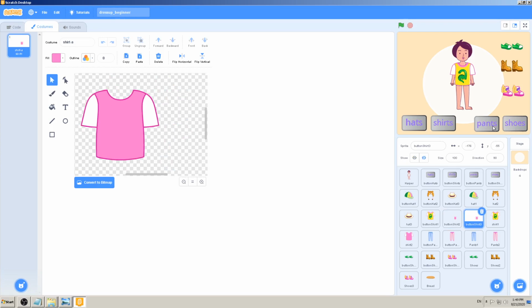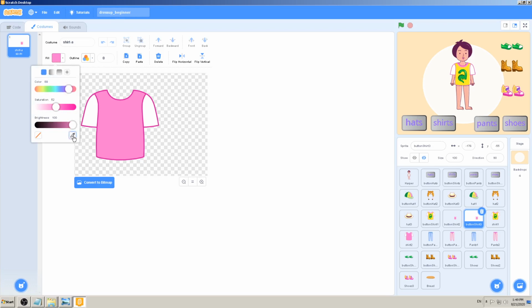If I click on shoes here, the first choice is green shoes. I like those, and I wanted this girl, this character, to have a t-shirt which will match those shoes. So to match green shoes I need a green shirt, and I want to make that one. Okay, so I need the green color from those shoes. How to pick it? Let's try it like this.